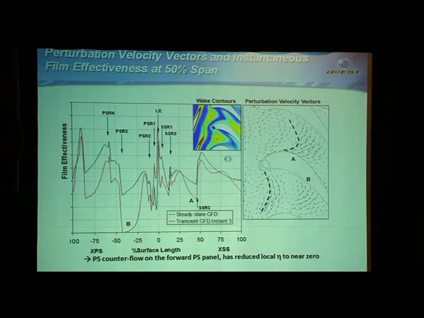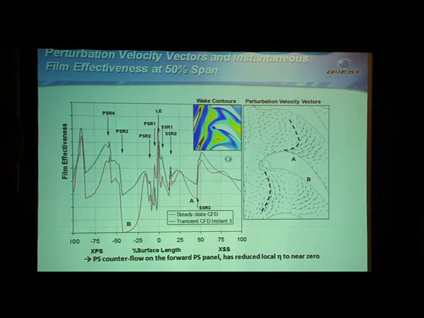In the experiment, the jets were very widely spaced. In a modern gas turbine like this, those wakes can be very closely spaced, and when you do that, you generate a counterflow. You can see these perturbation velocities running upstream right here. That's the mechanism that was causing the reduction of film effectiveness we were seeing in the model. This was a very interesting finding, and now we're looking at what we can do to mitigate this, and that's part of the ongoing work continuing today.